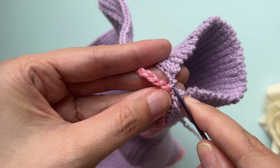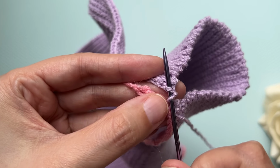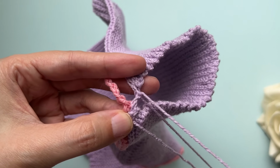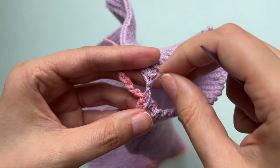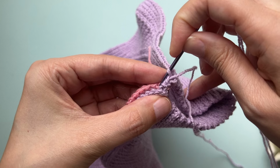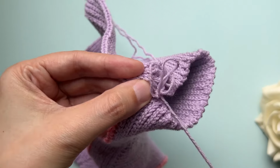Next, I bring the needle into the loop and into the edge stitch from which the yarn came out in the previous step, like so, and again. And again, I tighten everything. Now, into the next edge stitch, again towards myself, and again into the loop that was just created. And again, I tighten everything.